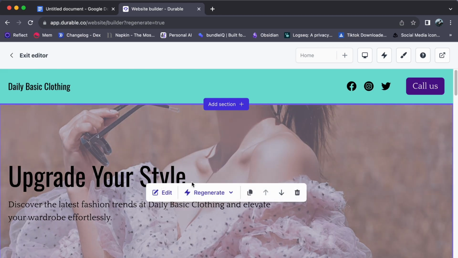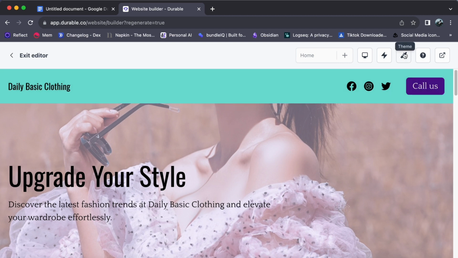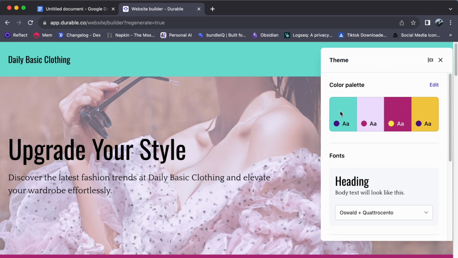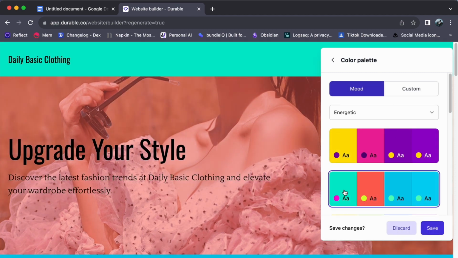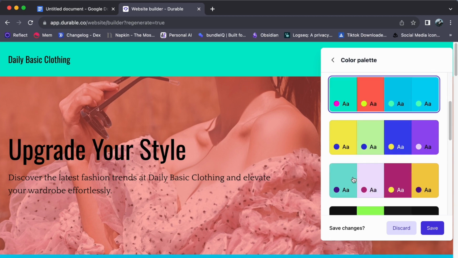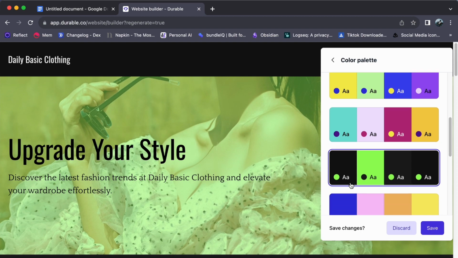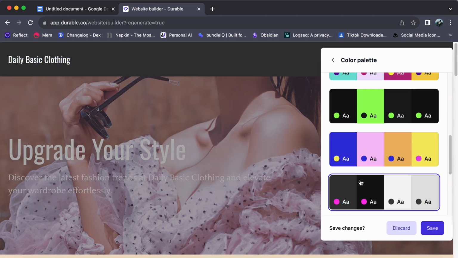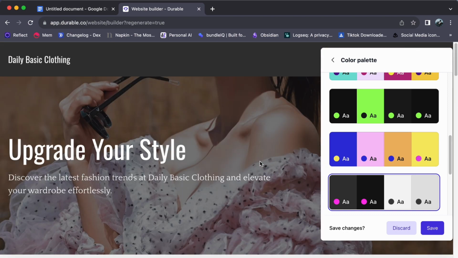You can easily change your website's theme by clicking right here, whether you want a sleek and modern design or a vibrant and colorful one. The power to redefine your website aesthetics lies right here, ready for you to explore. With just a few clicks, you can give your website a fresh and engaging look that resonates with your brand and captivates your audience. But that's not all.